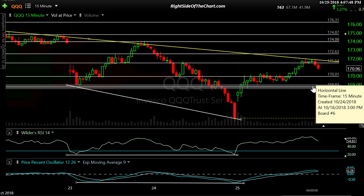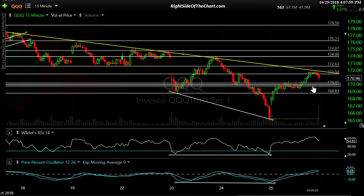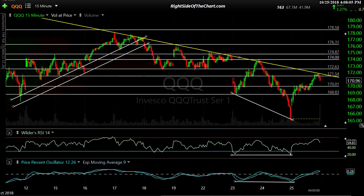Keep in mind we still have all the big three companies to report tonight. The big three I'm watching: Amazon, Alphabet, and Intel. This could pop the trendline — the more a trendline is tested, sooner or later it's usually going to give way. Regardless of what happens, if they pop it, we still have a lot of overhead resistance. If they do pop it, maybe run up to 174, come back in, back-test it, or fail — one of the two. Tonight can go either way. I've been saying it is a crapshoot with the three big earnings reports out tonight.